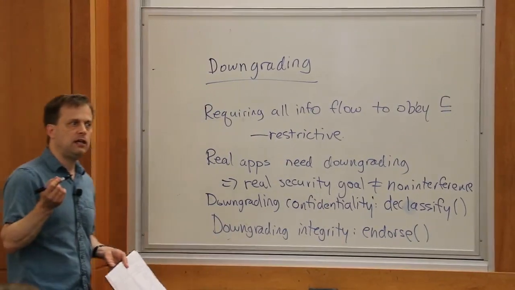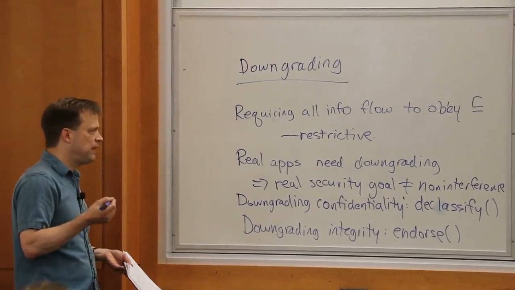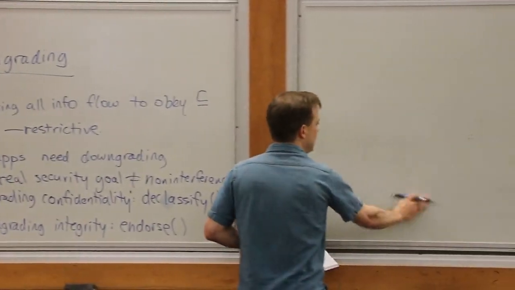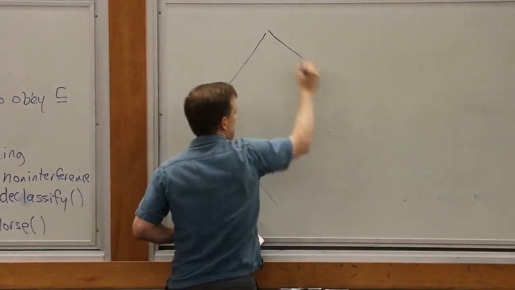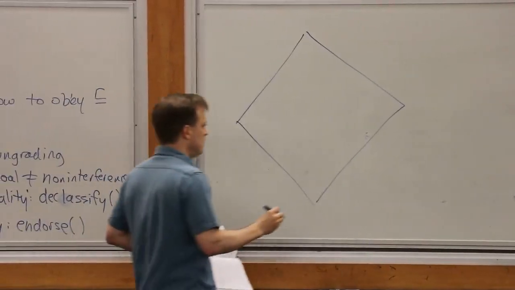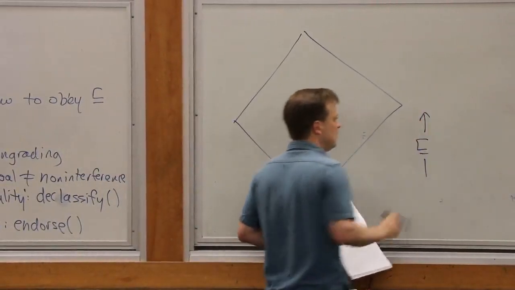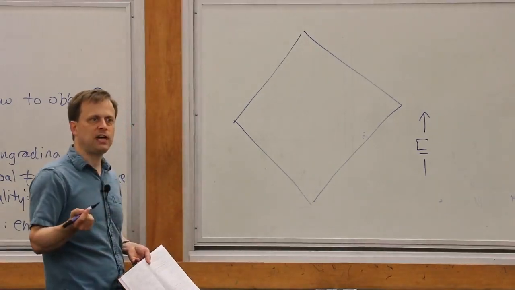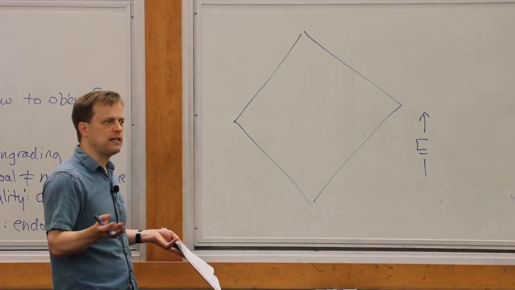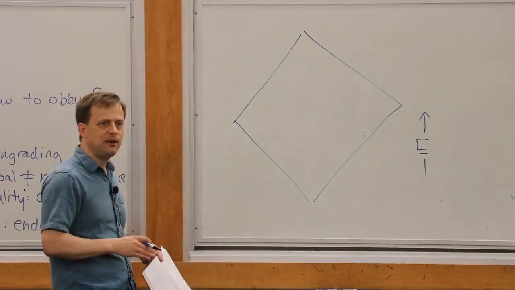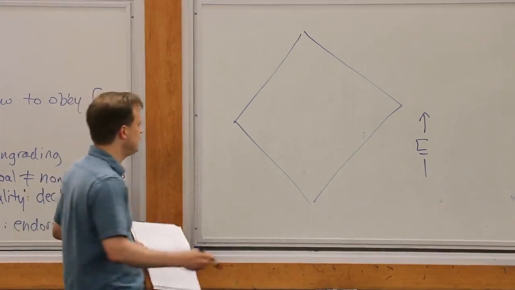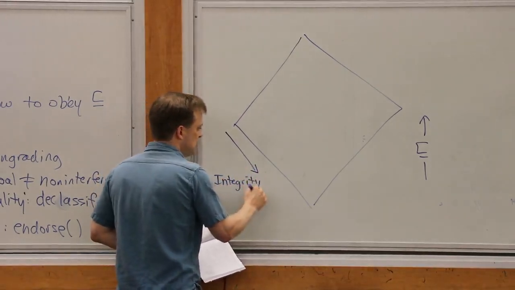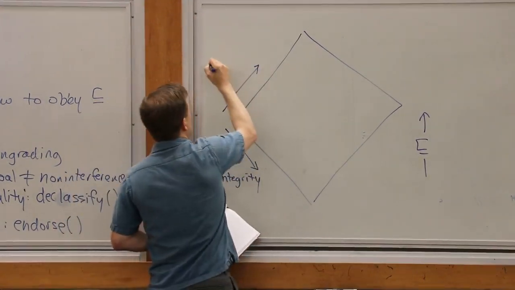So now we're actually in a world where we want to be thinking about both confidentiality and integrity at the same time. And that's going to complicate our life in various ways. So here's a kind of picture of the lattice of information flow labels. Information is allowed to flow upward in the lattice. Now I'm going to be drawing a lattice that has both confidentiality and integrity in it. Previously I was using a diamond to just represent the generality of a lattice. Now I'm not going to have enough dimensions on the board to give a full account of things, so I'll use one of these dimensions to represent integrity. Integrity increases as you go downward in the lattice, and confidentiality increases as we go upward.